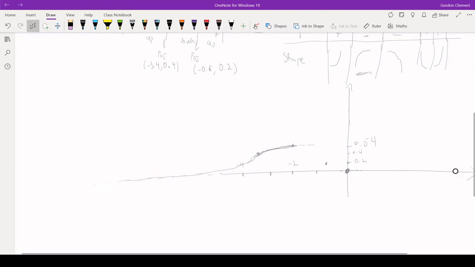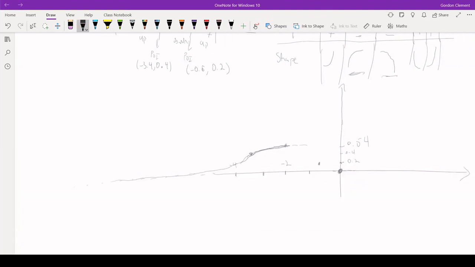And then we're going to switch to this shape here. Switch to this shape, flatten out at the origin, and go off to infinity. So something like that for that graph. And then we've got the horizontal asymptote out this side. So there we go. There's our pretty picture for the first one. So again, I'll do the second one.